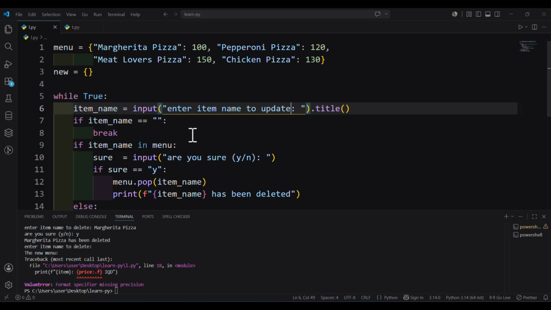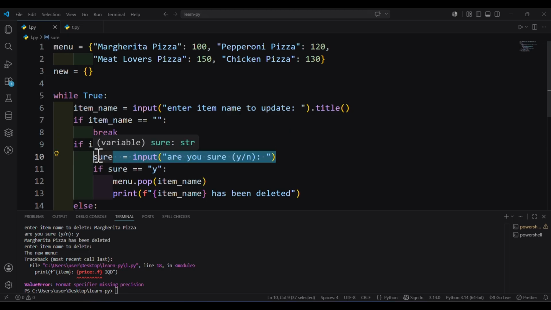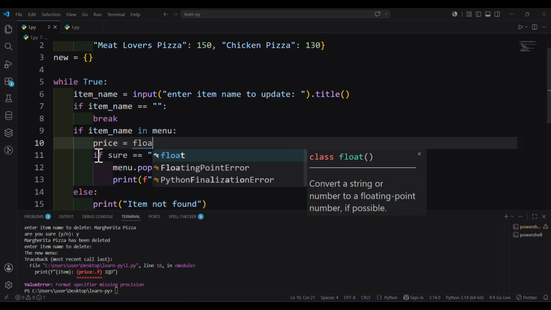If item in menu, yes or no. Yes or no. And new price. Okay, break, item in the new menu. Sure. Not sure. Price. I want to print the price. Price is equal float.